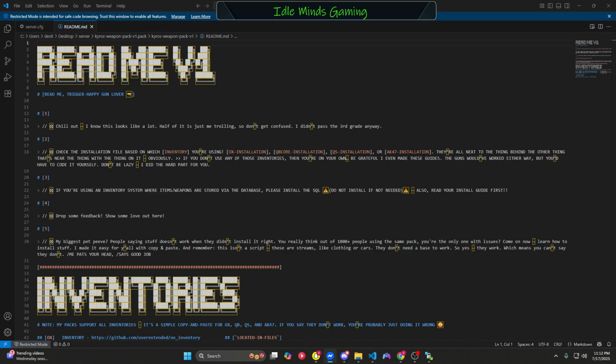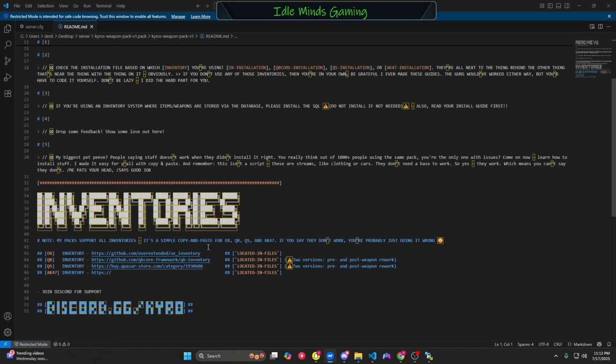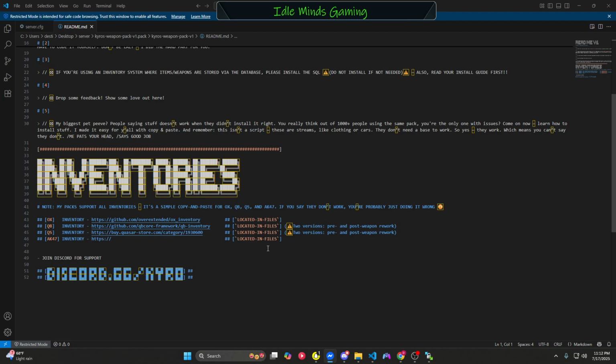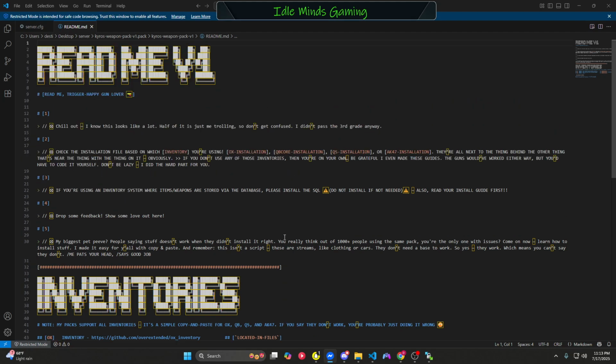All right. So again, like I said, as long as you follow his instructions, you're good. He's very, very good with his instructions, but he does put some stuff in there that might piss the normal person off. Like it says right here, it's a simple copy and paste for Ox, QB, Quasar, and AK-47. If you say they don't work, you're probably just doing it wrong, and he's not even joking. He's very much serious about that. So basically, all you have to do is just do what he tells you to do, and you're good. Just as simple. That's it.